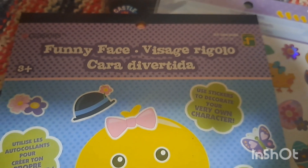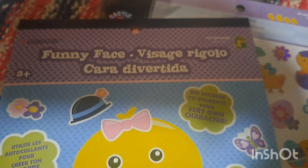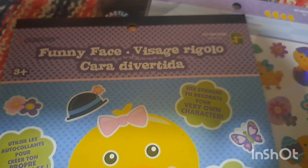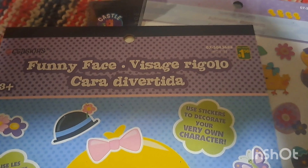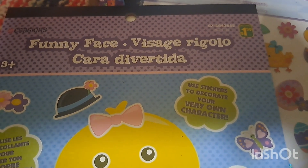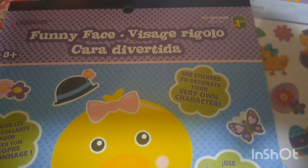Most of these items are going to be going into a March themed activity basket. We are doing homeschool on a smaller scale at the moment, so I'm putting together an educational activity basket for the month of March. I'll share that once it's completely set up — I just wanted activities that are educational but also fun to keep him busy while I'm packing and organizing things.